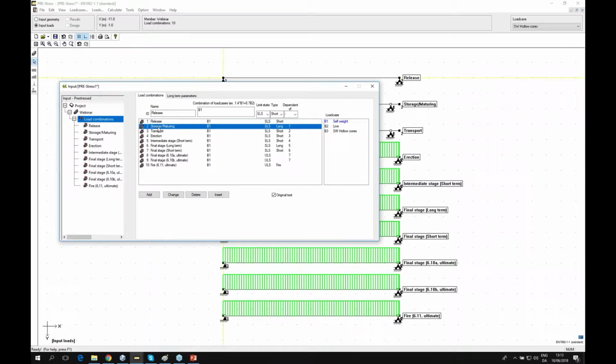I have my release stage where I just consider the self weight, as well as for the storage and maturing transport. For the erection, I will add the self weight of the beam and the self weight of the hollow cores. Then I have the intermediate stage short term, which I will have the self weight of the beam with the live load, but I'll just consider 0.7 for the live load, and then add the self weight of the hollow core.